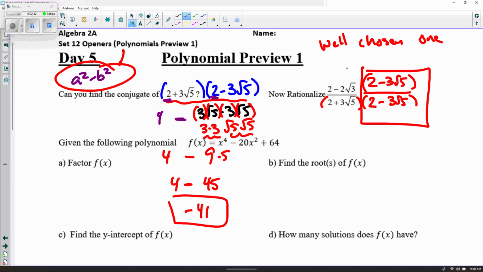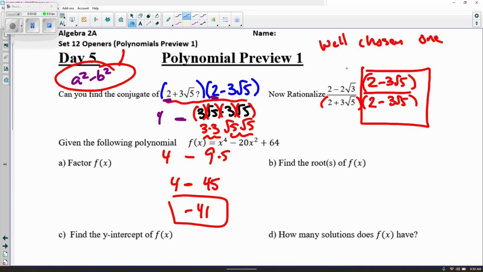Okay, we're going to call it the well-chosen one, so that way you can hear that word all the way up through trig, pre-cal, and calculus if you're in here for that long. That's what we call it here at Dobyns-Bennett. Now, if you go to another school, they're not going to call it well-chosen one. They call it magic one, all sorts of different things. Or they just may say, what is your additive identity? Okay.